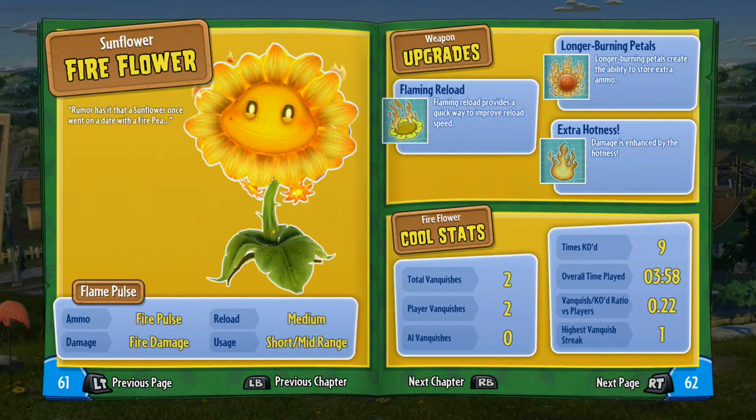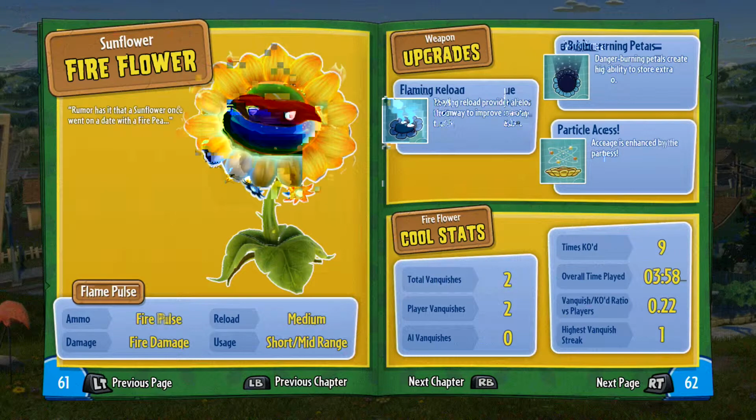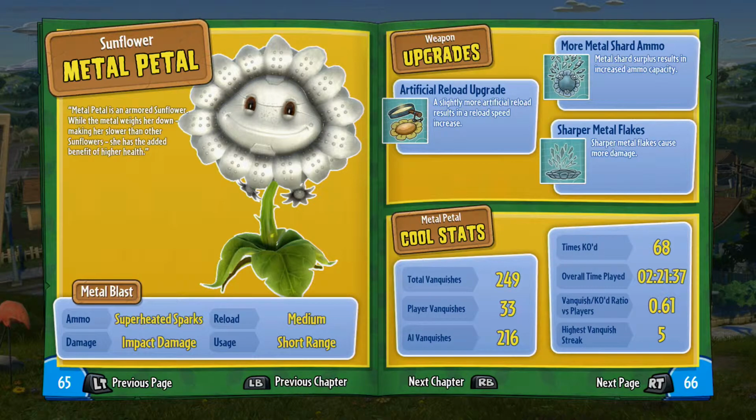This is the Fire Flower. This will cause fire damage, as the Fire P does. The Shadow Flower's more impact. So, like Agent P and all the others, if you get a more direct hit, you cause a lot more damage. So is Metal Petal, but with this one, she's a bit slower. I think she's got more resistance and more health, but she can cause a lot more damage, so a good one to use.